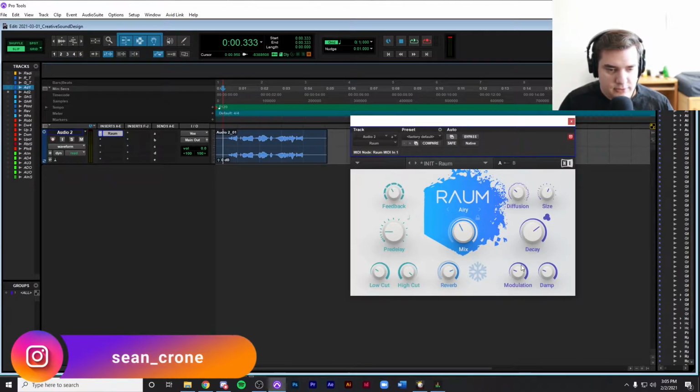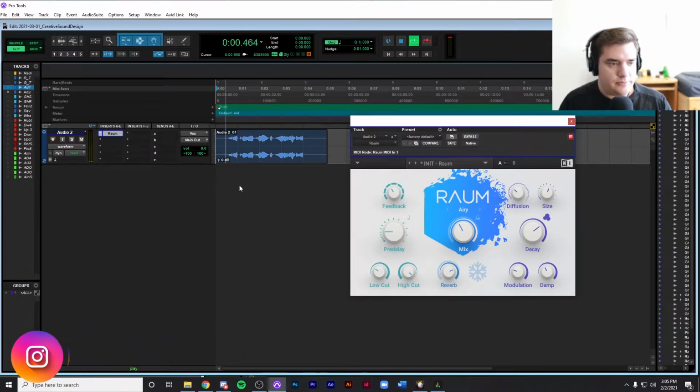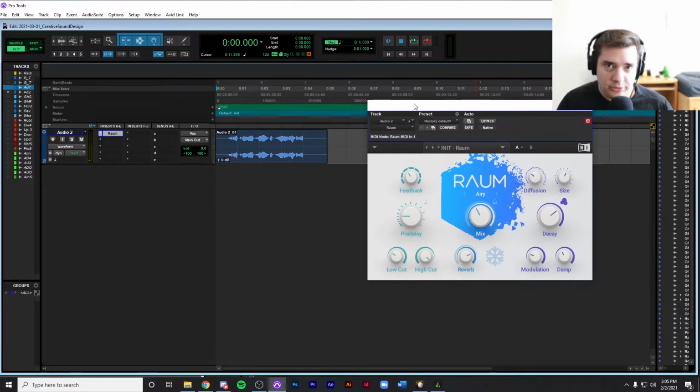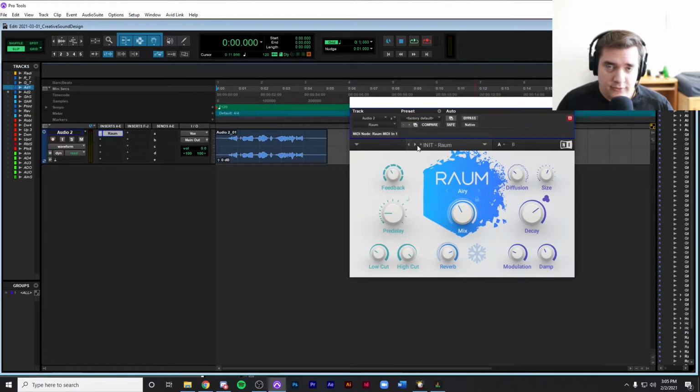I'm just going to go ahead and do some of my basic go-to settings. And okay, let's just see what this sounds like. Cool, and I like that. You can still hear intelligibility with the voice, even though it's reversed. And the decay is not too much, not too little. I feel like it's just right for what we want to do.